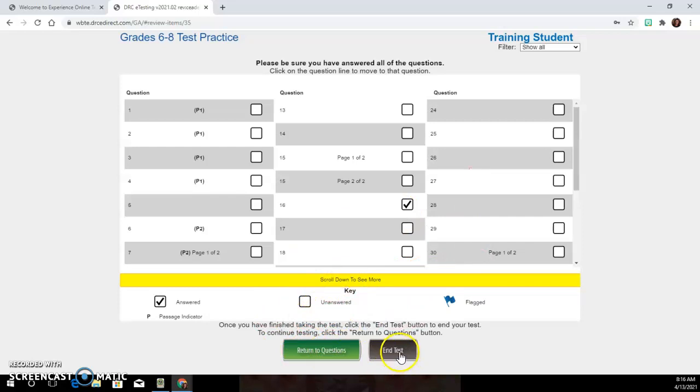So that is your practice test, and it gives great examples and a wonderful chance for us to use those tools. So please tell your students, this is not about being right on the question because it's not graded. It's just about using those tools so we can be comfortable during the test.